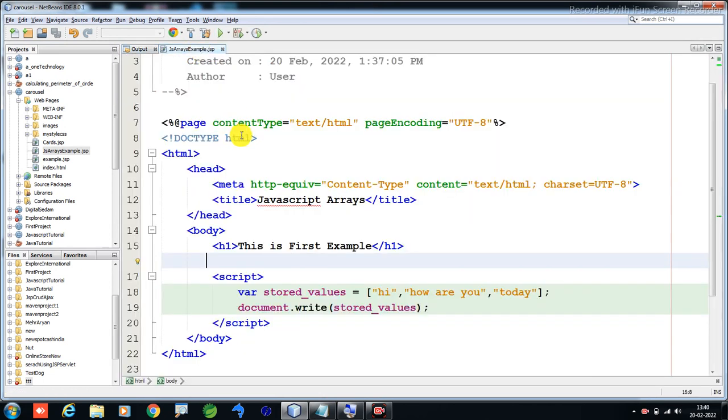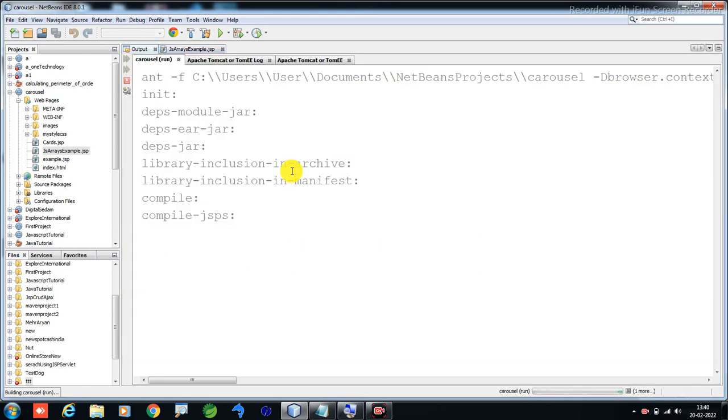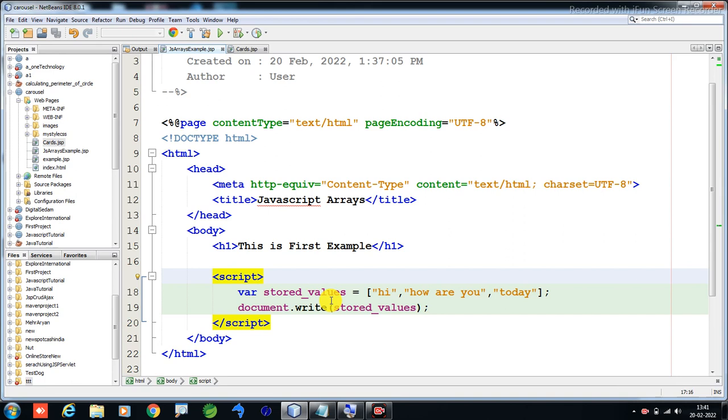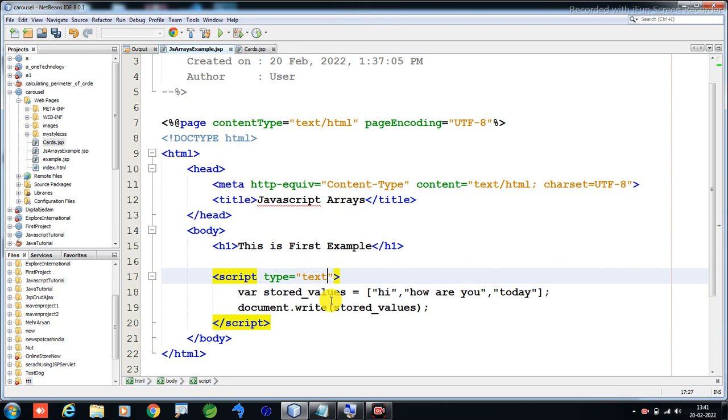What happened? I will run one more time. Here in the type we need to mention text, the test.jsp file, JavaScript.